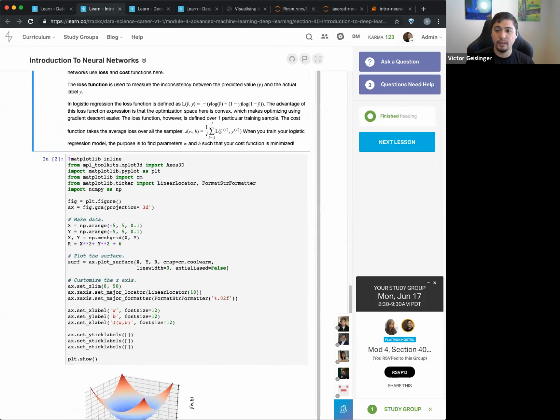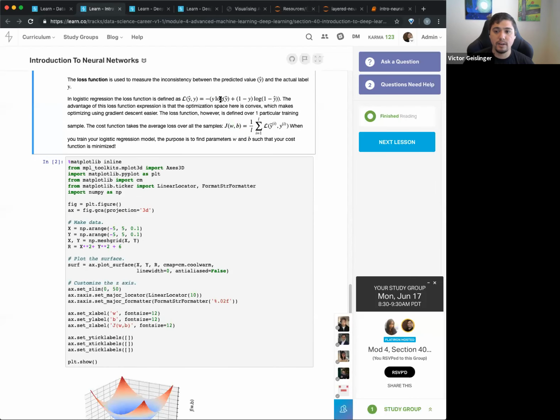Oops, shoot. There. So you can imagine this will be 0 right here. This one will be 1. So all we really care about is log of 1 minus y hat. Well, y hat is between 1 and 0, right? So if y hat is 0, then it's log of 1. Well, log of 1 is just 0, which means our loss is 0, which is good. That's as small as we want it. Basically, our y hat was perfect.